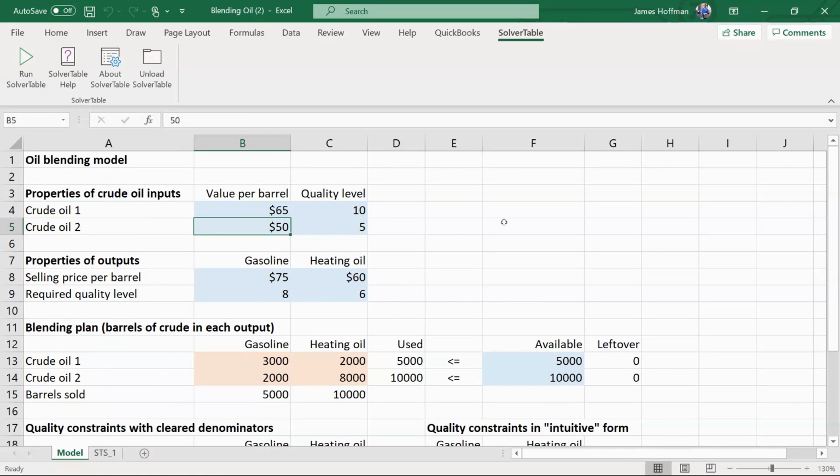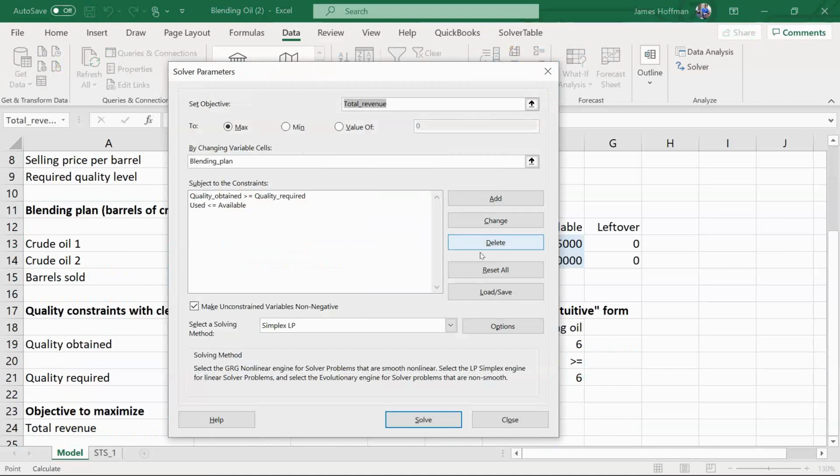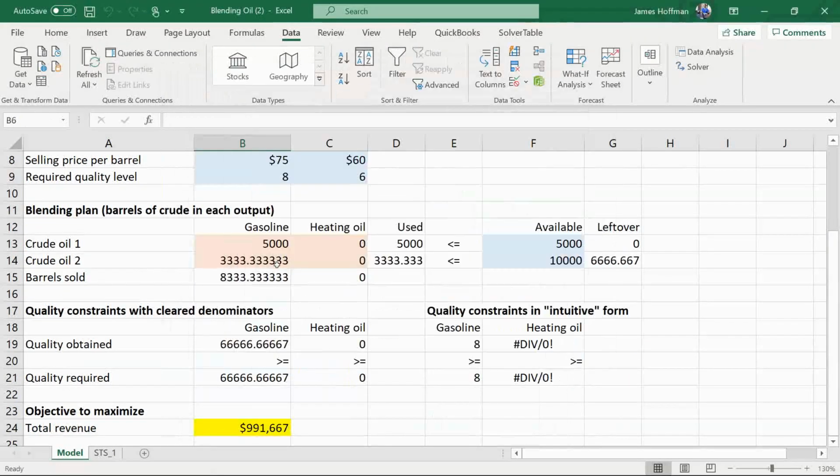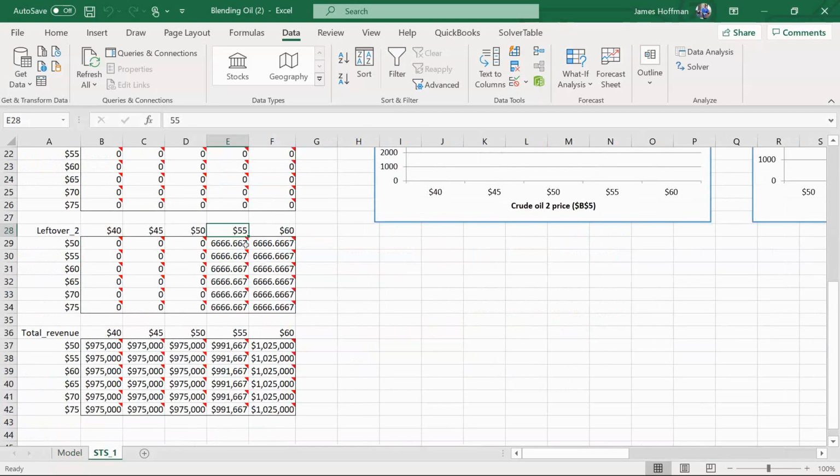So if I change the crude oil 2 price to 55 and then rerun the model, okay, so see what happens. So the solver table said that we would sell this much of the leftovers. All right, and we did. So see how the table makes sense?